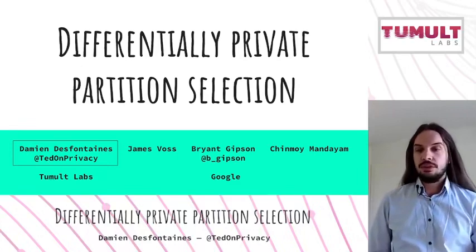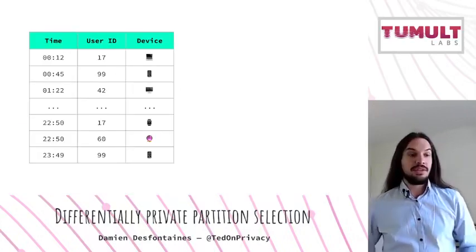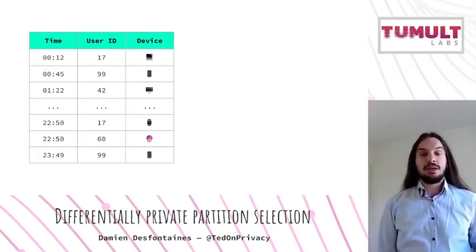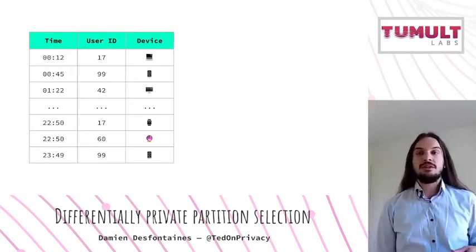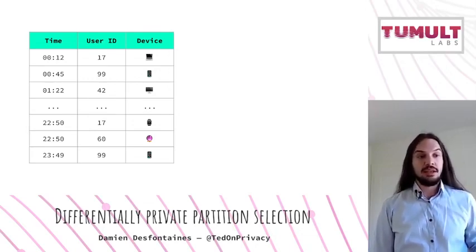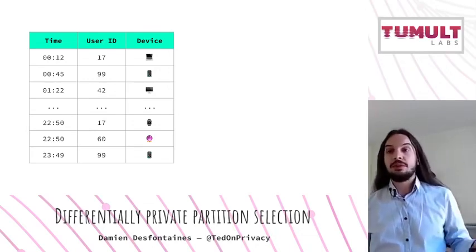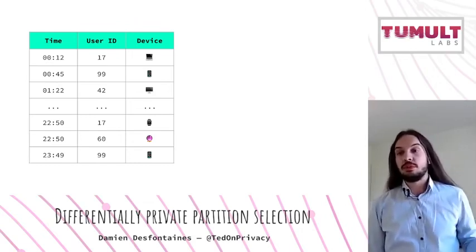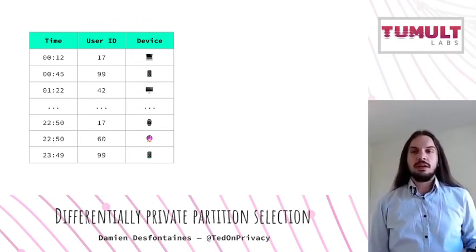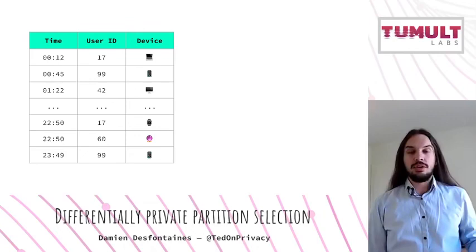Imagine that you have a log of interactions with an online service. Some user identifiers, some time, as well as a device type. Here, the device type could be really anything. Think of it maybe as a user agent string. You don't know in advance what are the possible user agents that you're going to see in your data. Here, for example, we have a laptop, a phone, a desktop computer, a watch, and then a crystal ball for some weird reason.